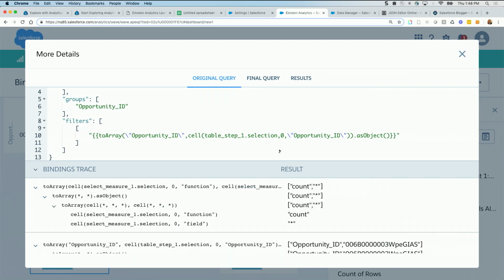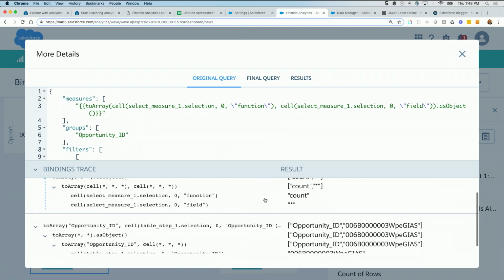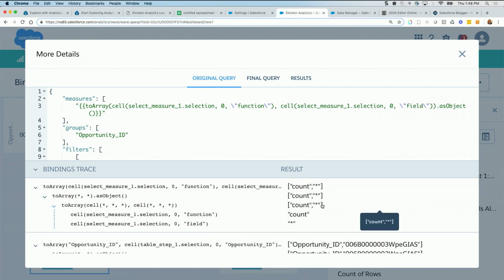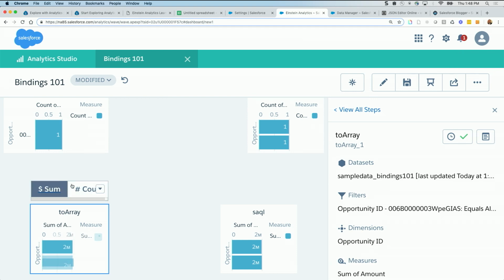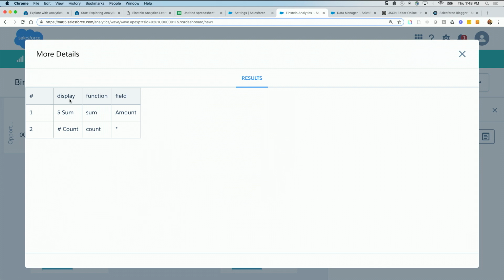And the other one from top is bringing the first one, select measure, which is count, and then the field, combining them into an array. Because if we look at this one right here, this has these display and these functions, sum and amount, count and star. Again, this is one way to do it.